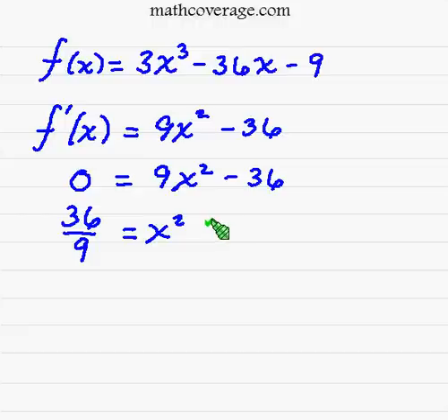Alright, and that's going to reduce down to four. And so we end up having x squared is equal to four. And to solve for this x, we're going to square root both sides. We do that, square root of four is just two, but we must write plus or minus two.